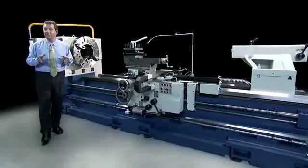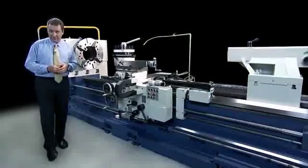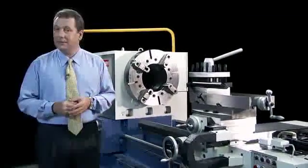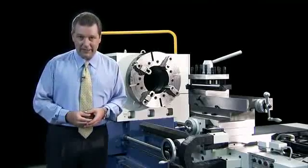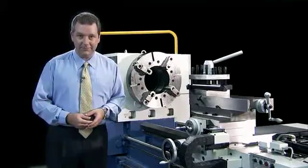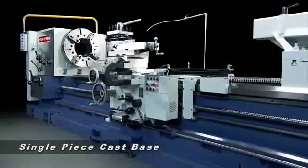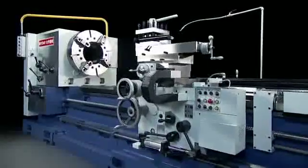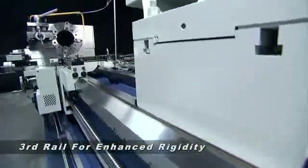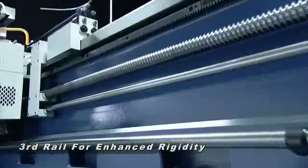MyDay has massive experience in the manufacturing of highly efficient heavy-duty oil country lathes. This is the 3-metre bed multifunction lathe that has been a massive hit with MyDay's global customers. With a single-piece rigid cast base, heavy cutting rigidity is not an issue for this machine. MyDay adds a third rail on the operator side of the machine to further enhance its stability under heavy loads.